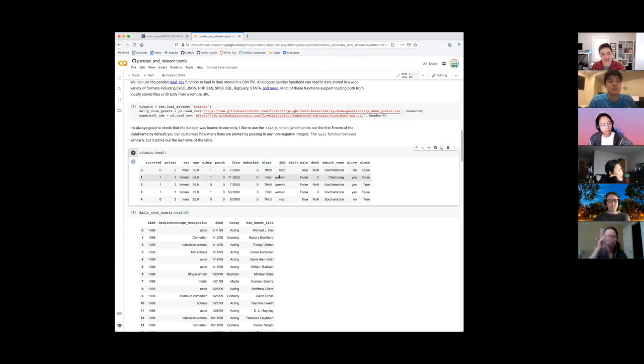Who is kind of an interesting name for an attribute, but the unique values there are man, woman, child, I think. And then whether they're an adult male, which is kind of interesting. The deck they're on, the town they embarked from, whether they are alive at the time the data set was collected.